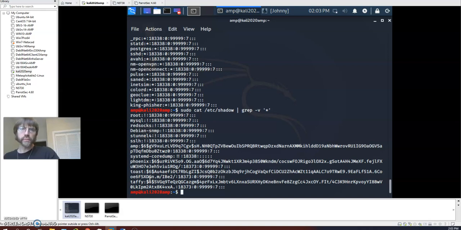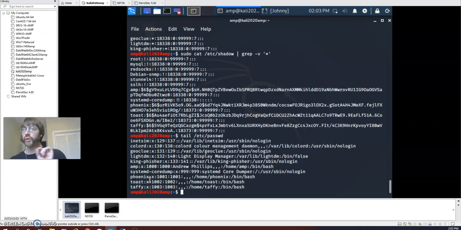Let's tail /etc/passwd again. What we're going to do here with the unshadow command is collate this. So this x you see here in these passwords, that's a placeholder for the value that's actually in /etc/shadow.